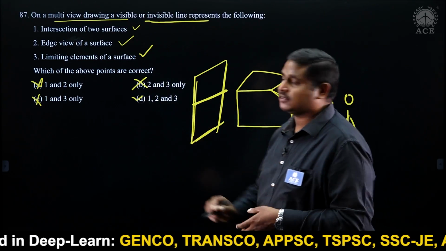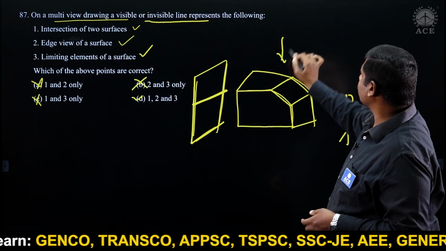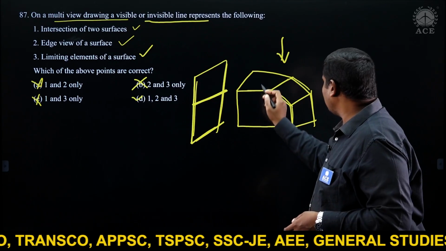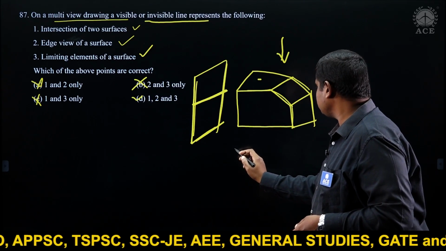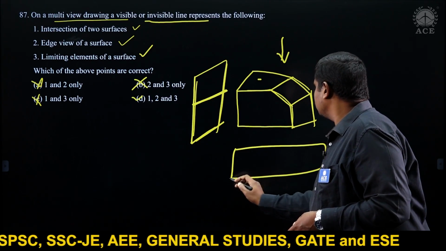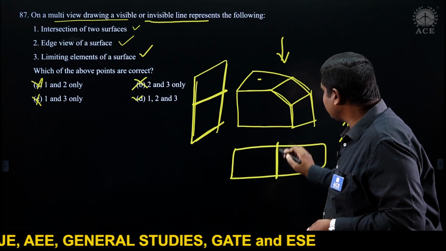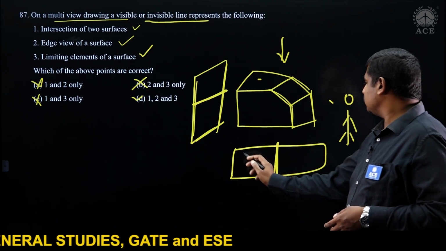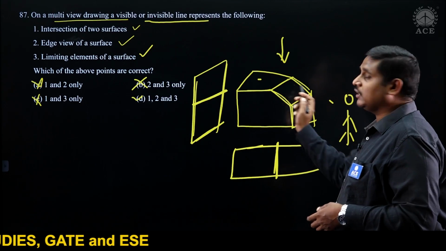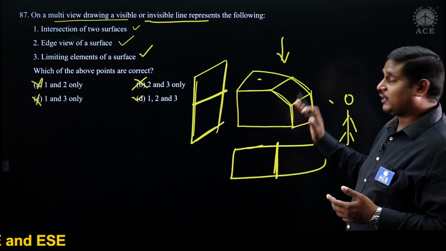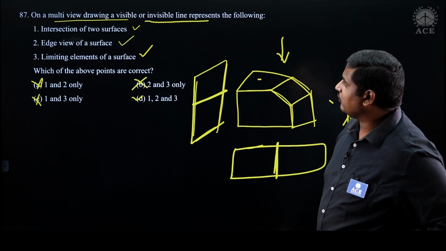And limiting surfaces. For example, if I determine my top view like this, now I obtain these surfaces like this. So this is nothing but my limiting surface. This part is called my limiting surface, because here it is making a slant segment. Clear, my dears? Limiting surfaces.